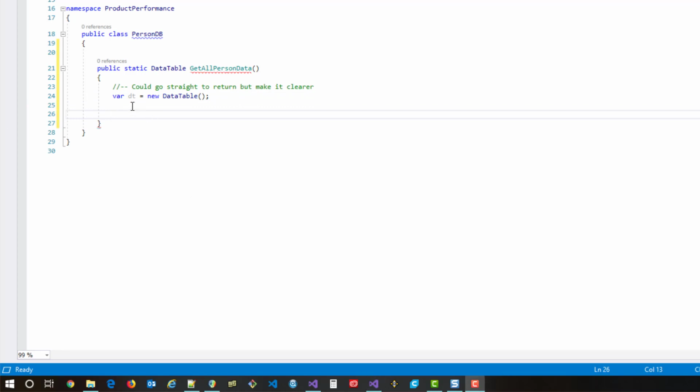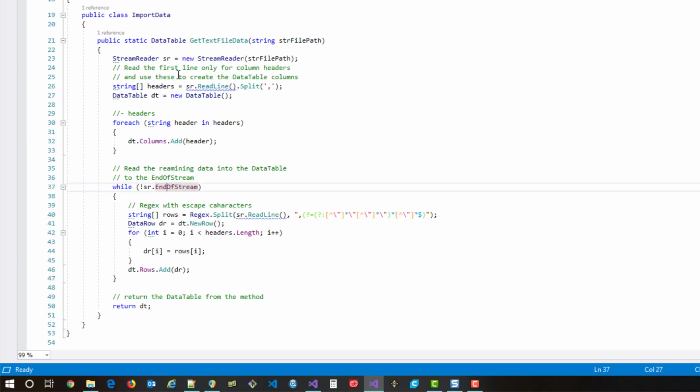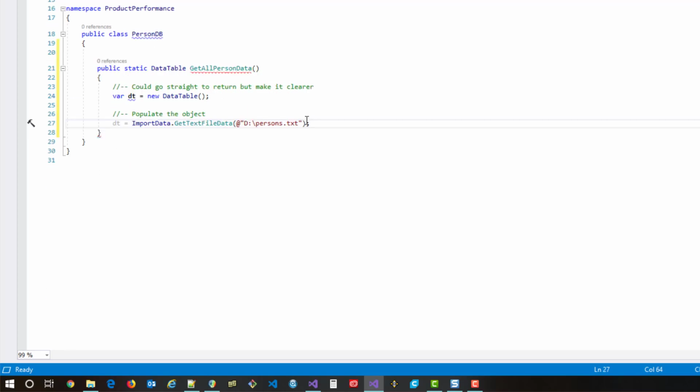So the next instruction tells it how to populate the data table, which is going to be from import data, get text file data, and the path is there. Now the next instruction is just returning the method. So we've now got a data table, so that's what we should return.